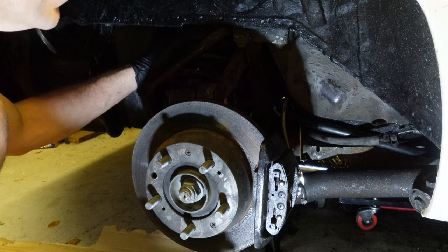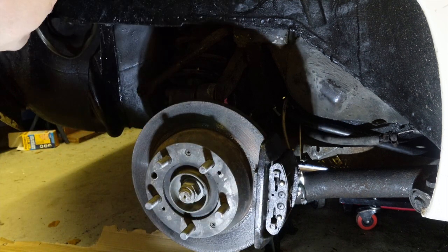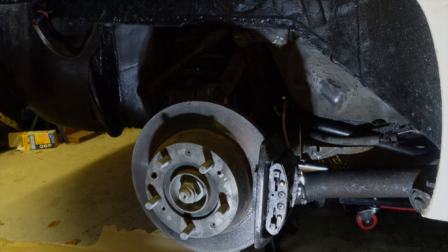I'm gonna have one last deep dive in there just to make sure. And then we're going to start taking things apart, and I think we might have to strip out this strut and have a look, see how it's connected up.